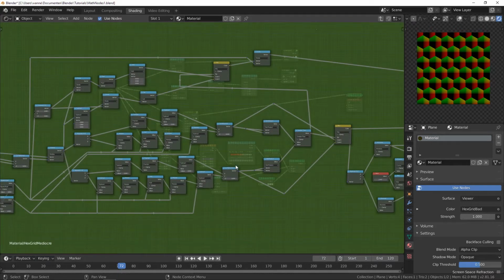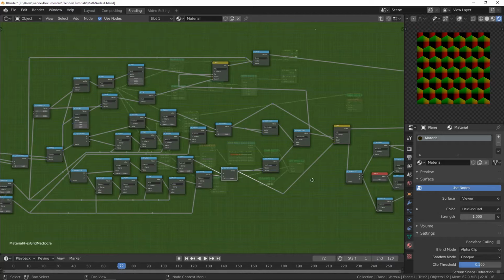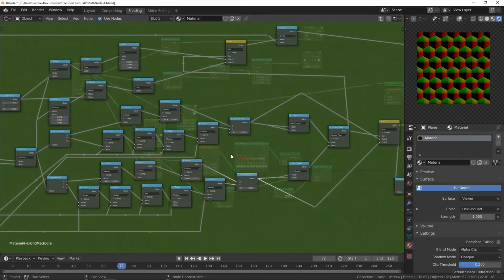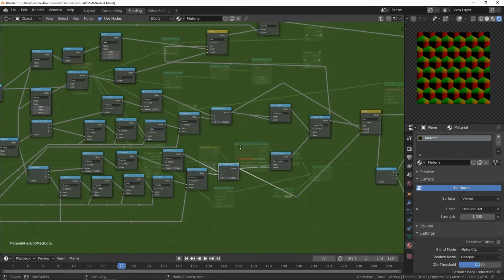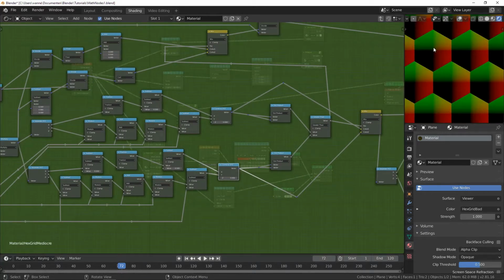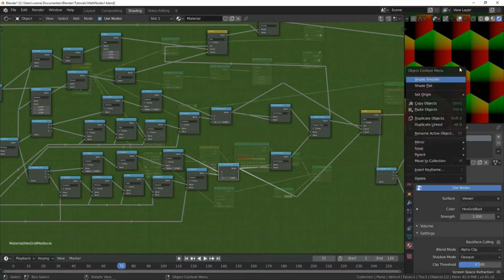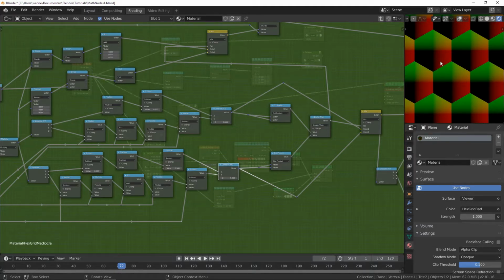So the next thing I did was this second node group, and the idea here is sort of similar, except that now to tile it is a lot easier, because I'm using another property of hexagons. If you have this point and this point, and then take all the points in between them, and then check to which point, for example, if you look at this point, this is closer to this one than it is to this one, so it's part of this hexagon. And by comparing all the distances, you can create hexagons. So this is like a Voronoi pattern, except that you have to choose the position of the points carefully.